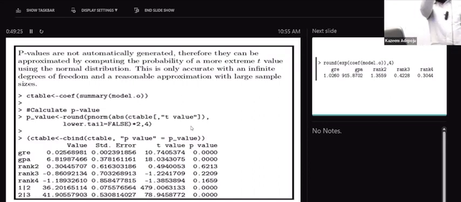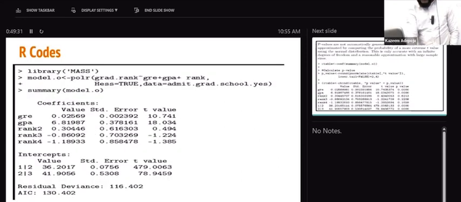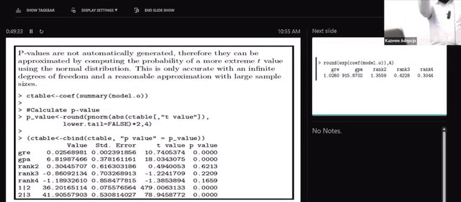Now, if you follow that, the coefficient table, COEF of the summary, don't forget initially you have a model here. In the end, they're actually going to have this. This will give you the opportunity to look at the effect of GRE, significant. Effect of GPA, significant. Take a look at that.